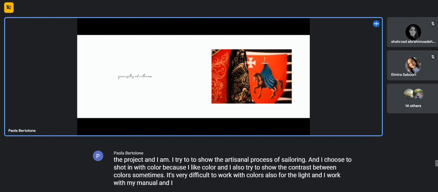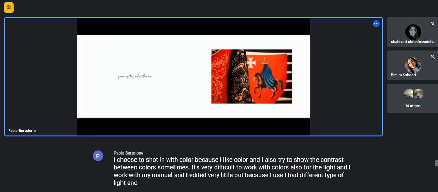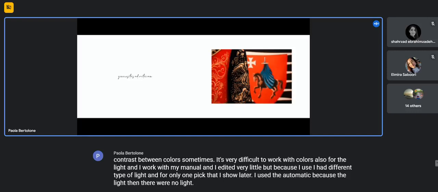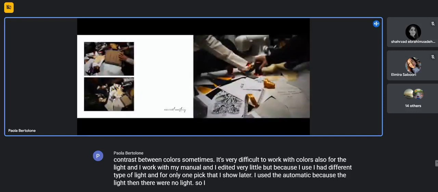I edited very little, because I had a different type of light, and for only one picture that I show later, I used the automatic because there were no lights.